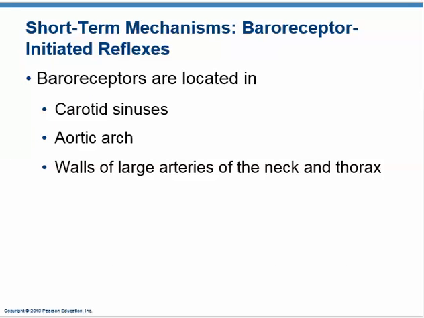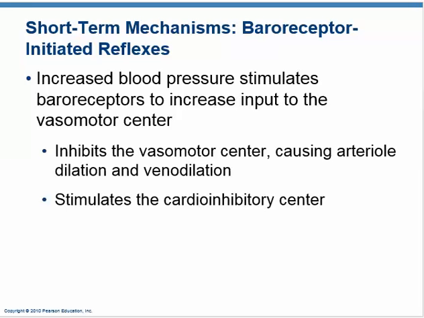So we get baroreceptors in the carotid sinuses, so that's on either side of your neck. It's the ones that you affect when you play the pass-out game. And there's another one in the arch of the aorta. So these are stretch receptors found in the walls of these major arteries: the two major arteries going to the brain, the carotids, and the major artery going to everywhere else in the body, the aorta. And they really are stretch receptors that look at blood pressure.